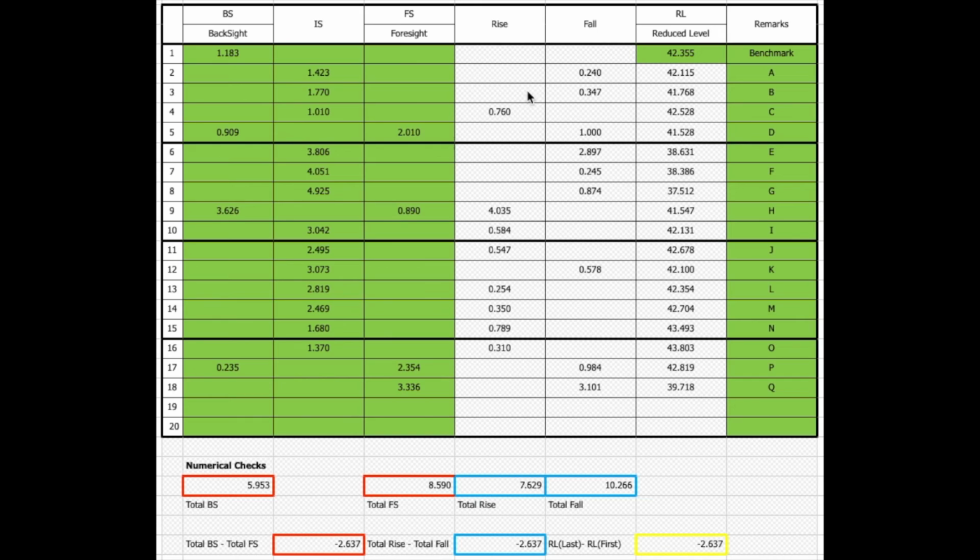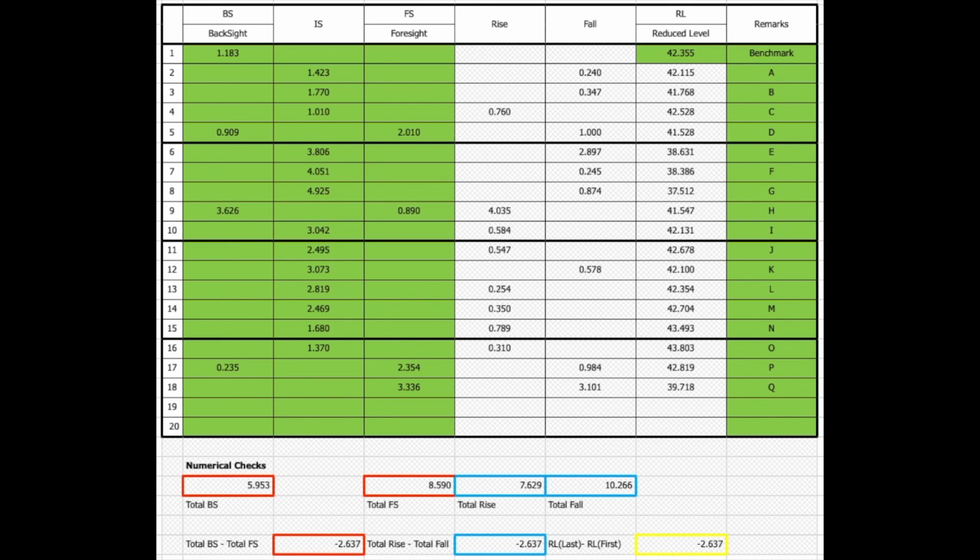Here you can see the values for rises and falls have been calculated in these two columns. Using the initial reduced level or benchmark value we have, a fall value is taken off the reduced level and a rise value is added onto the reduced level so that we can calculate the reduced level for each of the points where we've recorded the level.